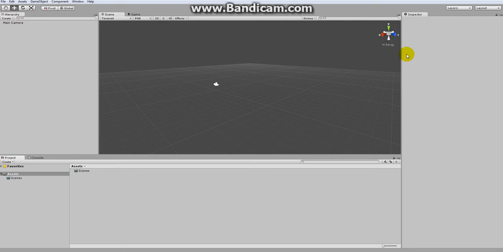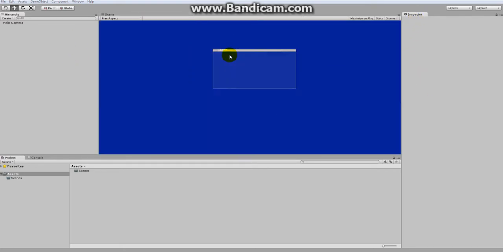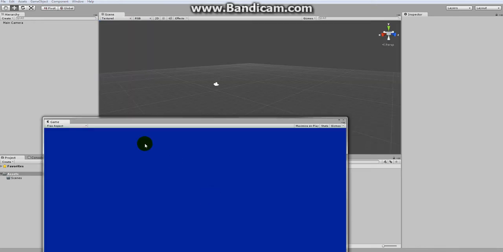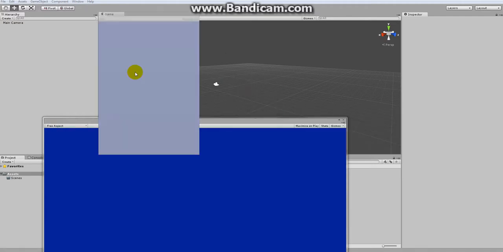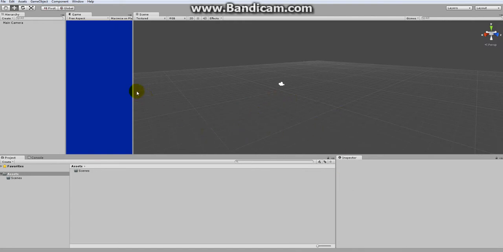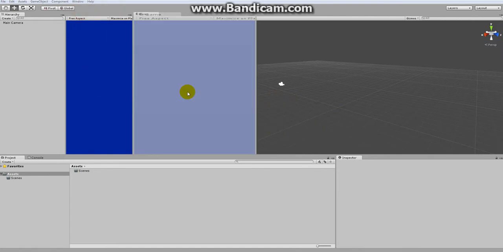So what you can do right now is click and drag any of these windows wherever you want. For example, all I did was click on this game view and I can drag it, so maybe I want it down here as like a separate window. I can drag it in over here. So what I want you guys to do is drag these around, put them wherever it feels convenient. Okay.